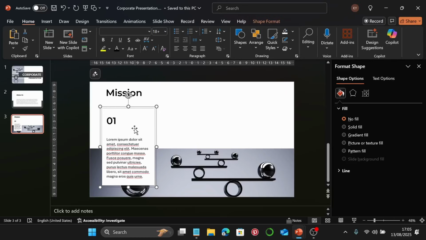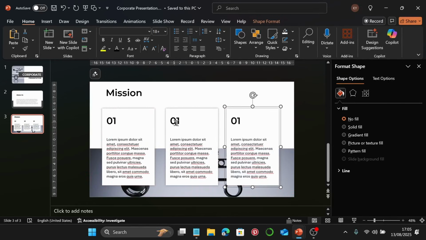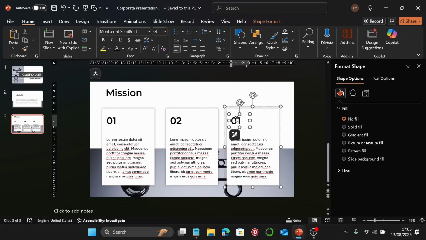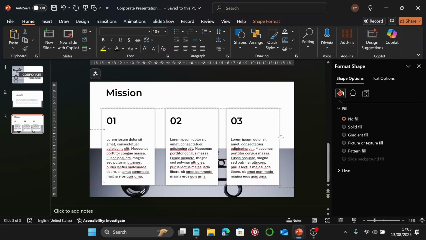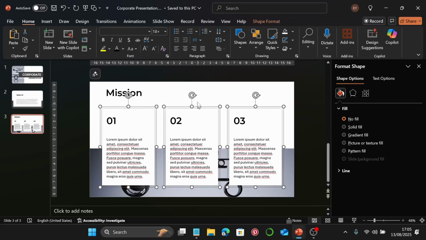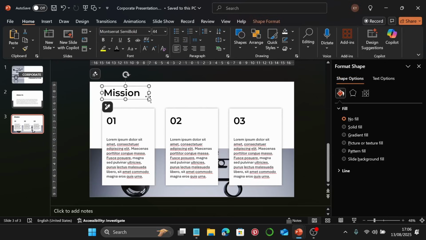Next, select this card, if we call it that, make one more copy and create another copy. Change this one to 2 and change this one to 3. And I'm just going to move this around to see if I have equal spacing between the two, and yes, we have equal spacing. Just in case you're not sure, select all three, arrange, align, and distribute horizontally, and that's it. Maybe let me try moving this, make sure it's aligned, and I'll just use my arrow key to kind of bring it down a bit.